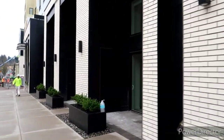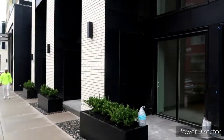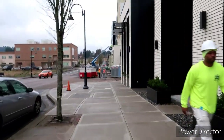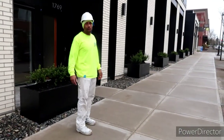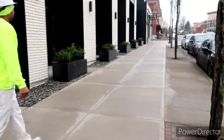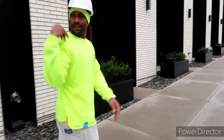And it looks like they're basically, so I thought this side was open, but maybe it's just up top. And it looks like there's some folks in there. Hey, morning. Are there folks living up top already? Yeah. Oh, that's cool. So this part's kind of done. Yeah, it's cool to see the progression of all this. Yeah, this is the last section right here.